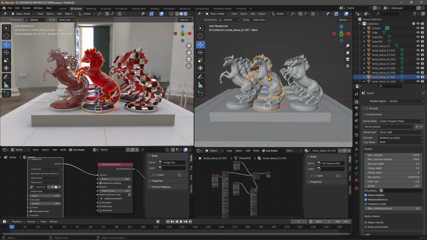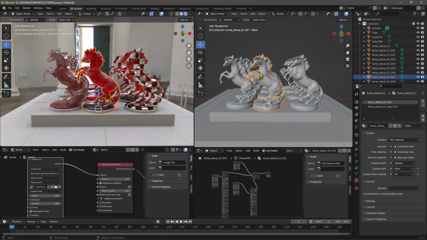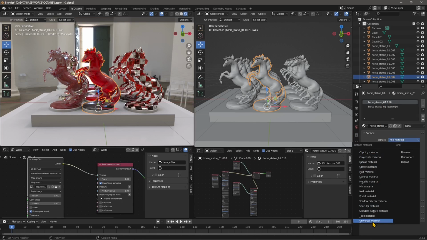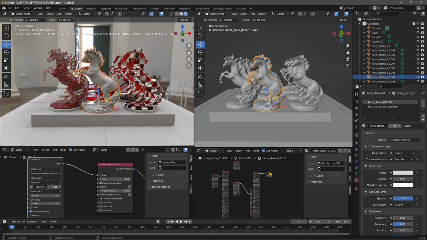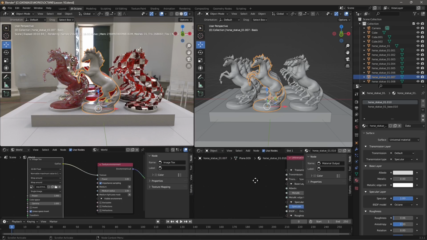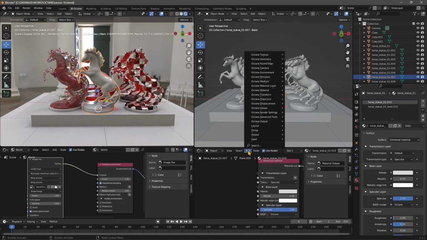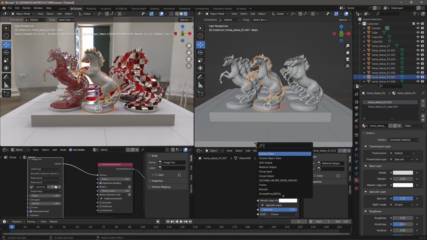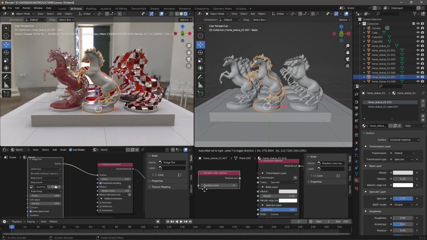Now in this video, we're going to continue and we're going to talk more about the environment. And we're going to create the first type of rendering, which I call the object rendering. So it's the simplest way you can create a rendering in this software and Octane, but also in other software. But before we do that, let's investigate a couple more interesting things, like the random node.